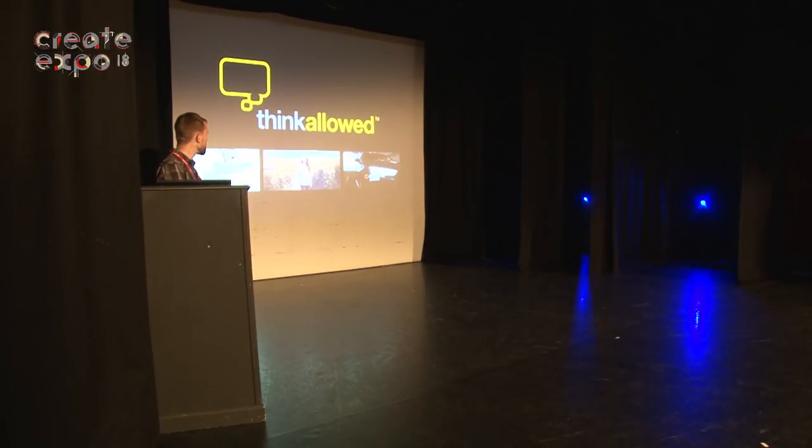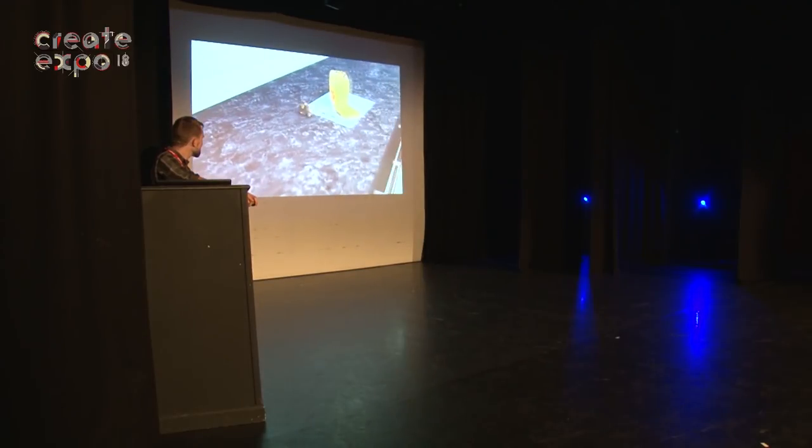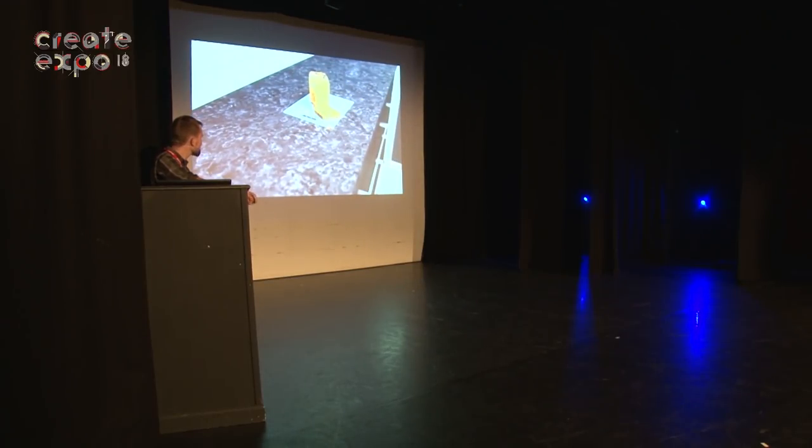But that basically is what we do and what we've been working on recently. As I promised, you've not necessarily seen the last of the mouse. Basically, sometimes things go wrong. This is why we do test renders. We'd left this thing rendering over the weekend, and when we came back in one day, this is the result. Little moonwalking mouse, and then he face plants into the side of the cabinet. So we were quite amused with that.